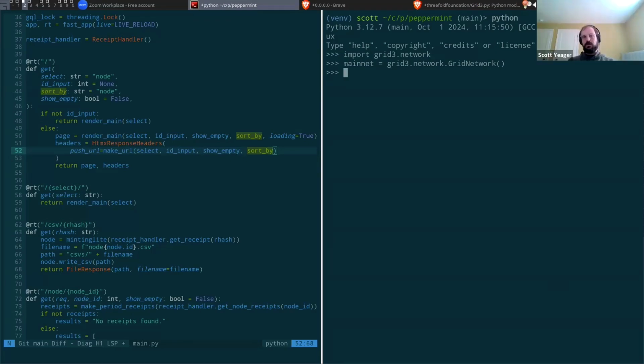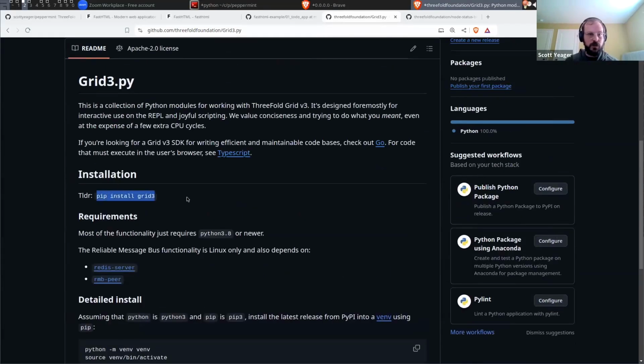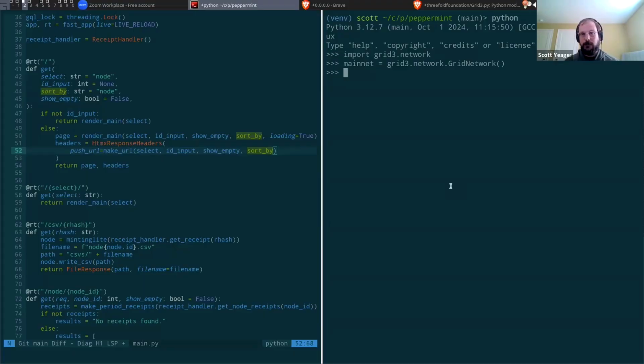Yeah, so this is published in the Python package repository, so you can just do a pip install, and that's covered here. You can just write pip install Grid3, and once you create a grid network, this is an abstraction over some of the modules that are in here.